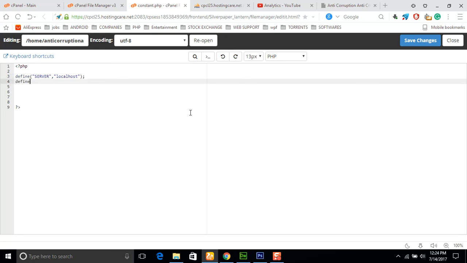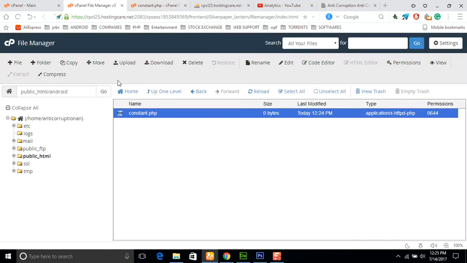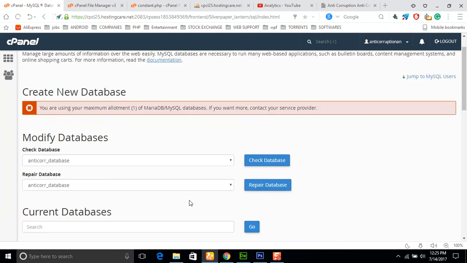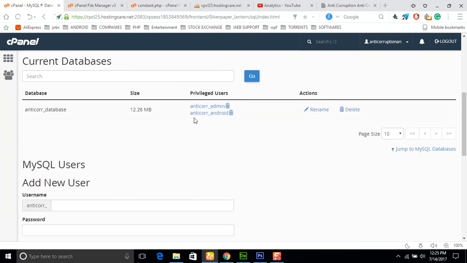The second constant is the user, and remember we created a user in the last application when we created a MySQL database. In this database we created a new user, and here is the name of that user, Android anticore Android.